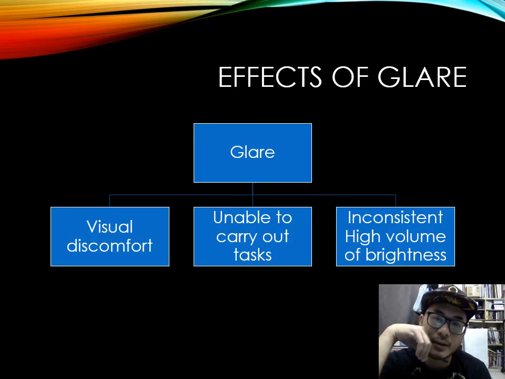The effects of glare are visual discomfort, being unable to carry out tasks, and also inconsistent high volume of brightness. With this, it becomes very hard for humans to work and to see what's happening in front of them, and also it is dangerous if you are working on certain things.